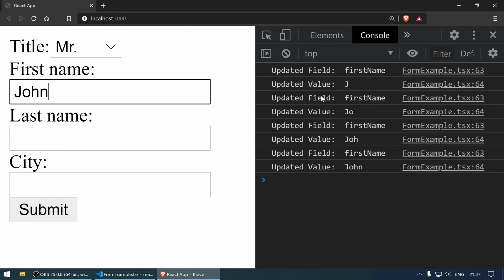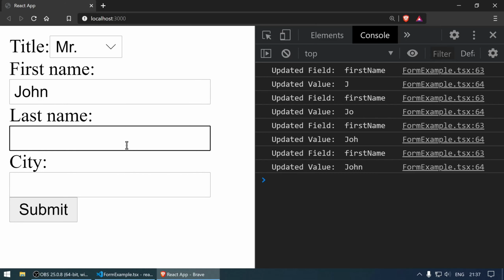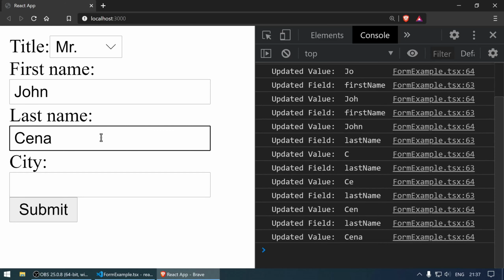So this is how it is working. Similarly, the last name, if we type in Sina, again for last name also it has printed like this. So this is how it is working.